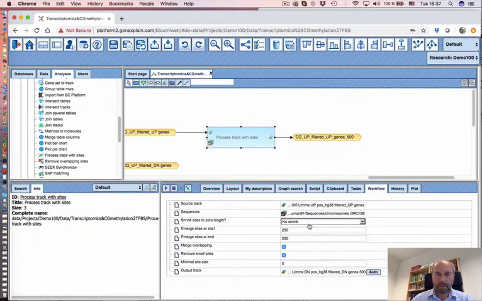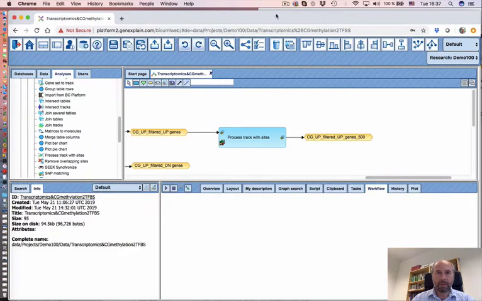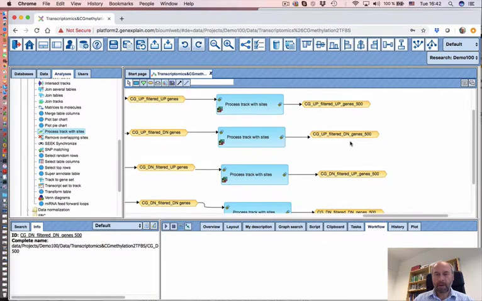So it is specified here. We don't have to shrink it. So it's ready to analyze. Then we do the same for the other tracks. Okay, so we add all 4 tracks.